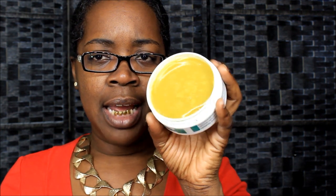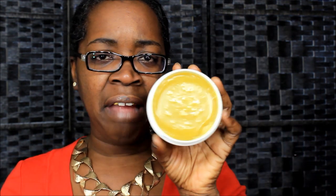Y'all already know if y'all watched my video yesterday — I showed y'all how to de-pot the virgin hair fertilizer and what I do to get it in this container. So this is what the grease from yesterday looked like when I de-potted it. This is that same one. It's gotten hard now — it solidified and all of that. And that's what it looked like.